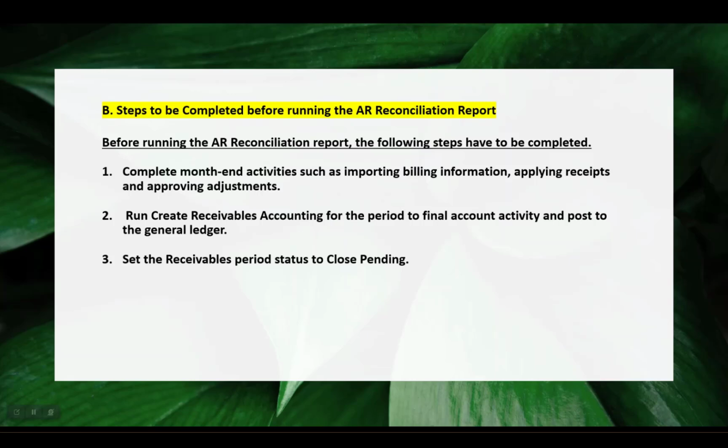You must ensure you limit access to an accounting period when you run the extract reconciliation data from AR to GL. Otherwise, additional activity might be added to that period after the extract has run. This is the reason why it's suggested to set the accounting period status of AR to close pending. Reopen the period if adjusting entries need to be added. You must ensure that the subsequent accounting period is open so that business operations continue during the reconciliation process.